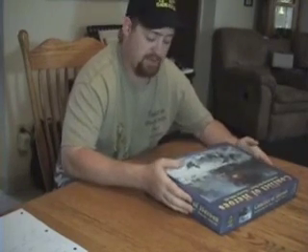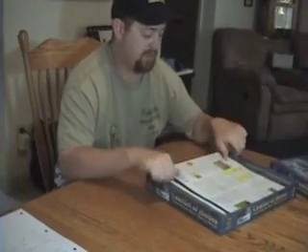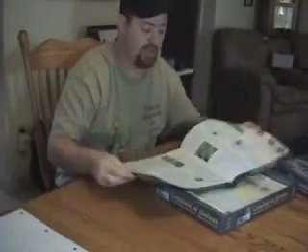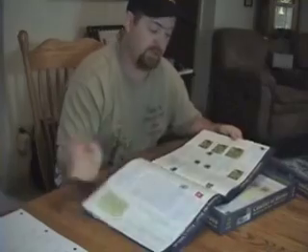Now the box, this is by Elfinworks. The box comes in a pretty big size. Let's see what's in the box. First of all, you have the rules. The rules are huge, full color, with lots of examples of play. On the back it's got every little piece in the game and explains what they do.